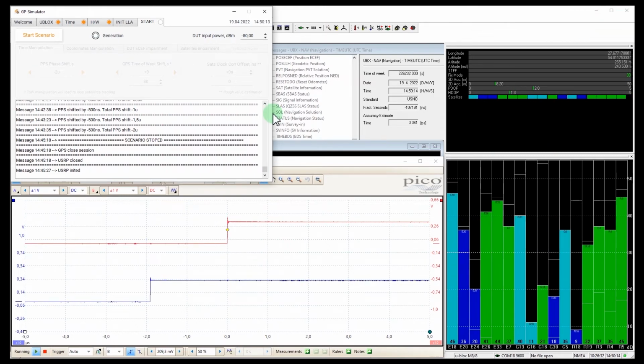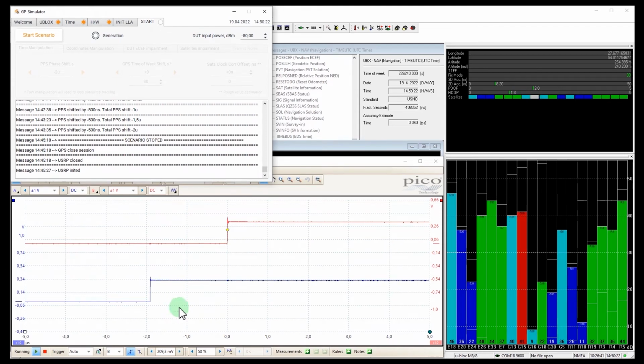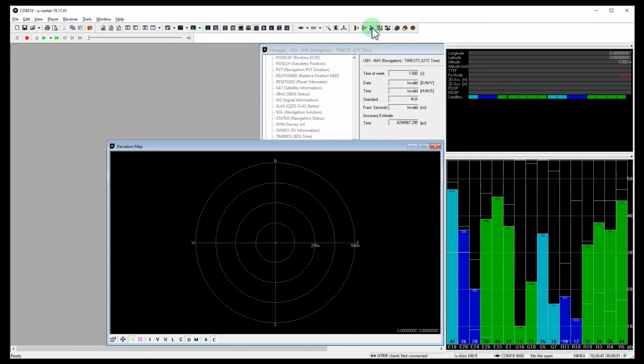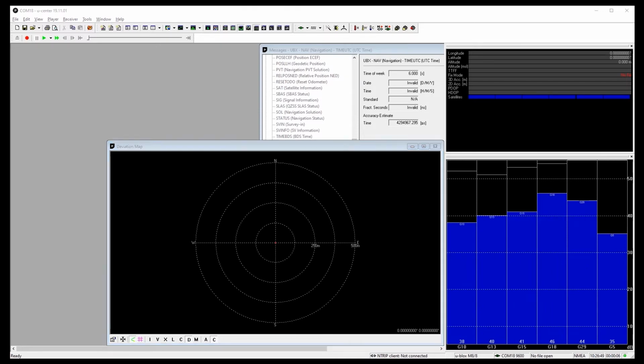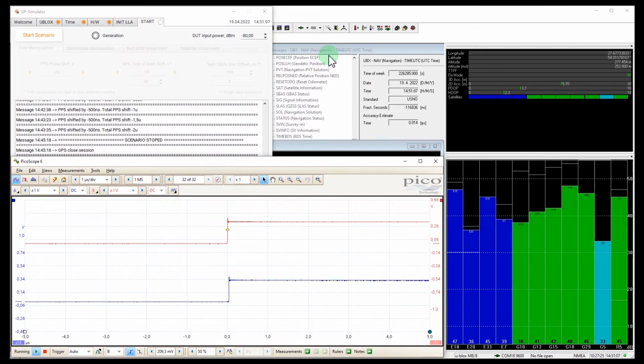So a few minutes have passed, but the receiver is still providing the wrong phase. I have to apply a cold start. Okay, it's all good now. So, in this experiment we saw a typical scenario of a coherent attack. In the first phase we generated a signal completely identical to the real one, with low power, and then we gradually shifted the PPS phase up to 2 microseconds. When we disable the simulation, the receiver switched to the real signals, but it still produced the wrong phase until we applied a cold start.